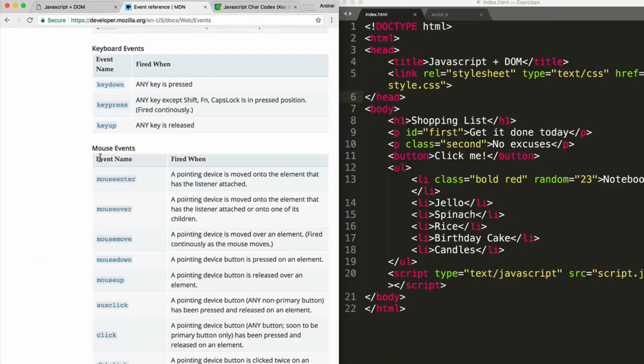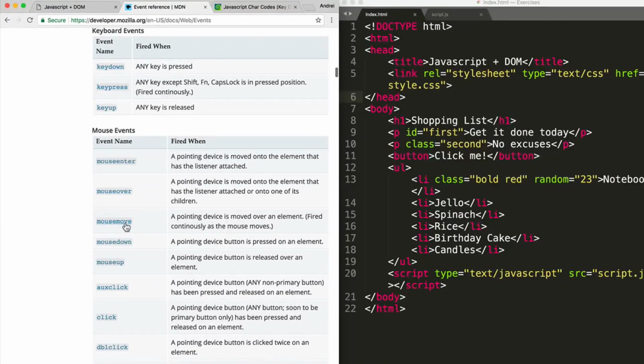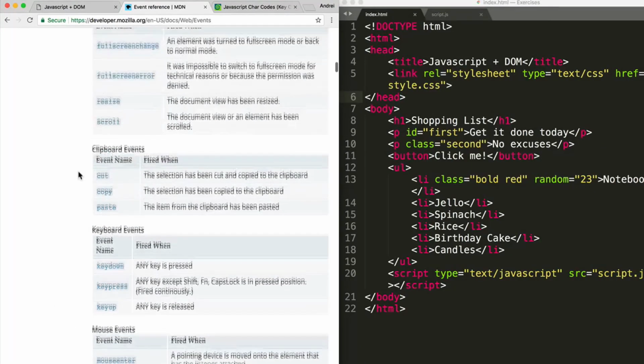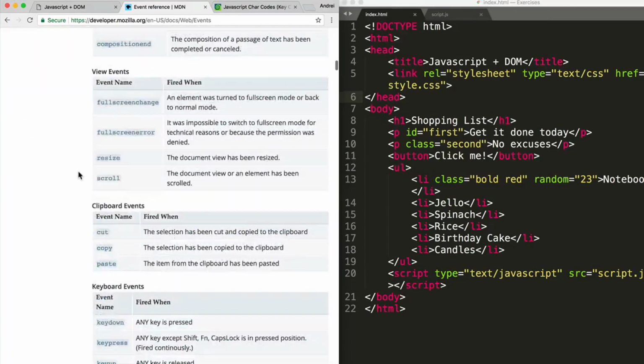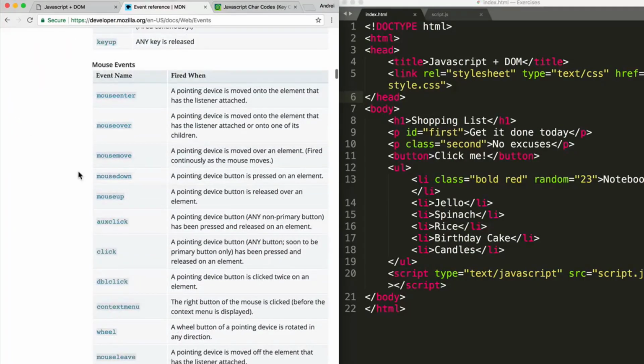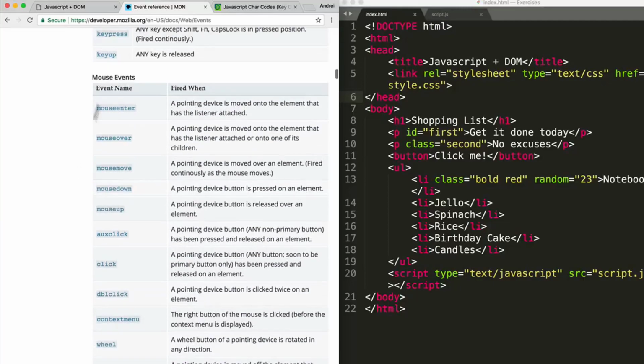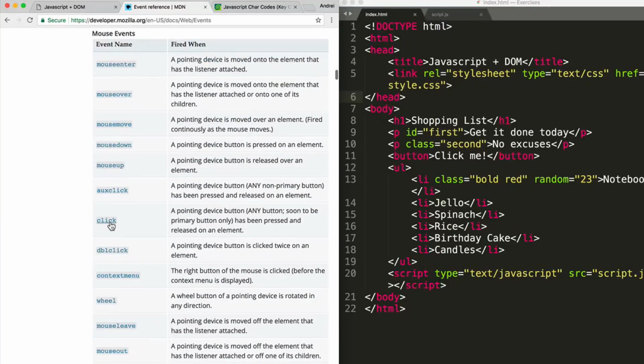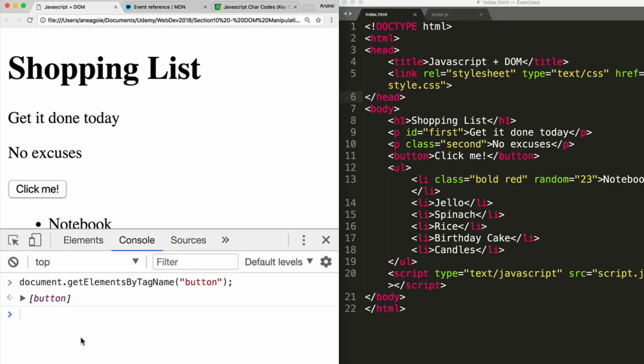So if you look over here, we have mouse events like mouse move, mouse over, click, double click, we have key press, and a whole bunch of other events. But the most common ones, and the ones that you'll see 90% of the time, are mouse events and keyboard events. So if we look over here, we have a click. So we can listen for a click. How can we do that?